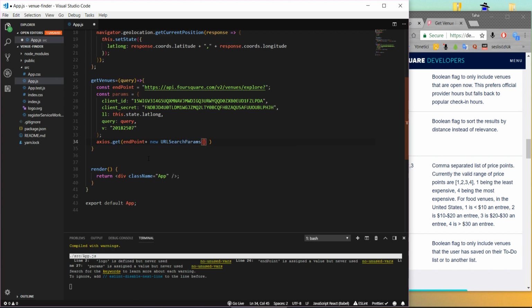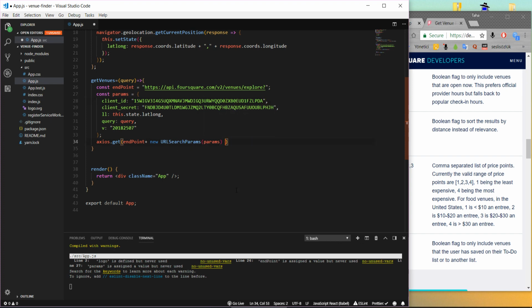When you write this object here, it returns client ID equal to this thing, and so on, and basically it makes all these parameters properly. Then you can make the request directly.